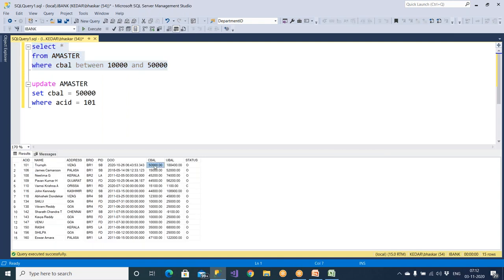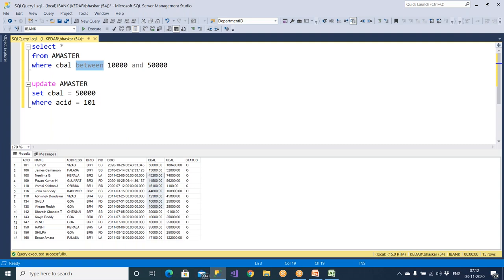So 101's balance is 50,000 and a few other balances are 10,000, and the in-between values you should also be able to get. So what does the between operator include? Lower limit and upper limit and in-between values. Remember. The between operator is equivalent to less than or equals to and greater than or equals to.